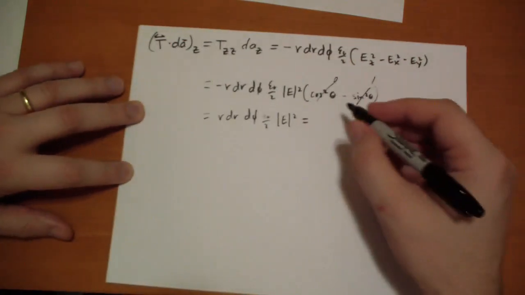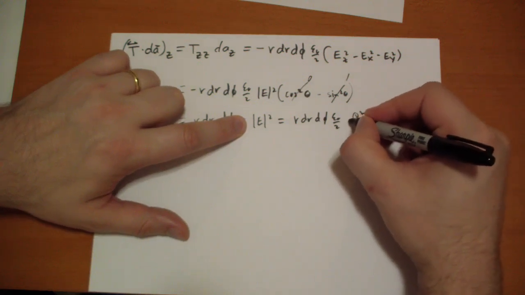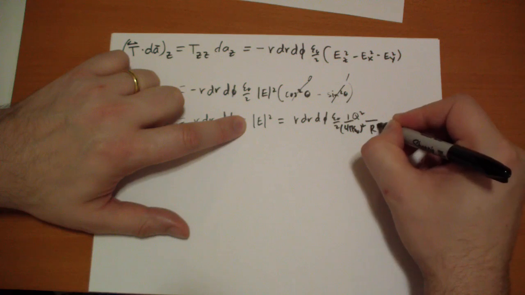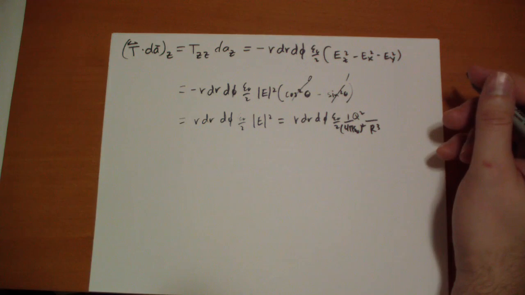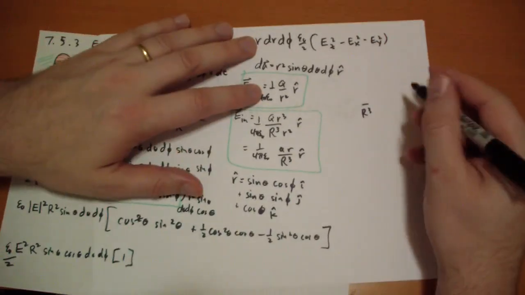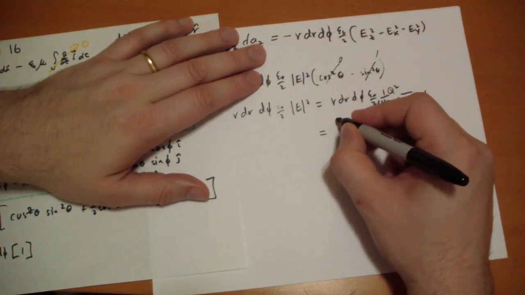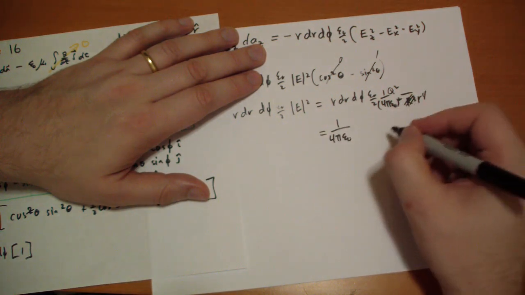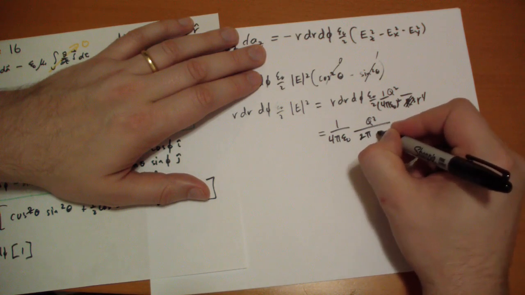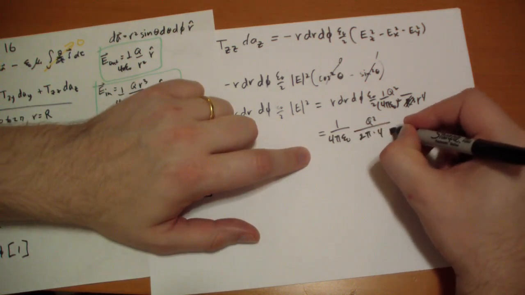Let's plug that into the integral. Let's substitute in the magnitude of e squared. So we have r dr d phi epsilon naught over 2. That's q squared, 1 over 4 pi epsilon naught squared r cubed. And we have an r. Where is my electric field on the top? I'm sorry, I did this wrong. This electric field outside is 1 over r squared. So we have 1 over r squared squared, r to the fourth. And then we have an r on the top, so it becomes r to the third. So we have 1 over 4 pi epsilon naught with our q squared over, we have a 2 pi and we have a 2 times another, we have another 4. And then we have r cubed.